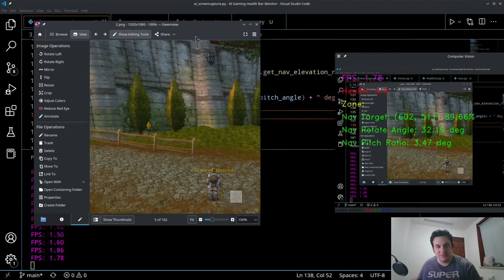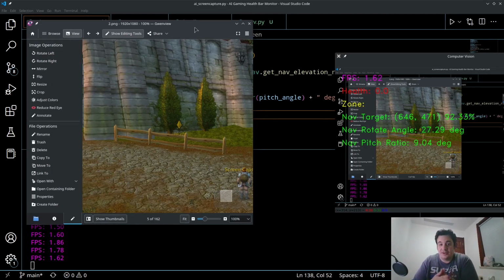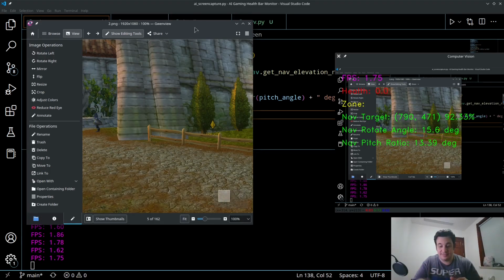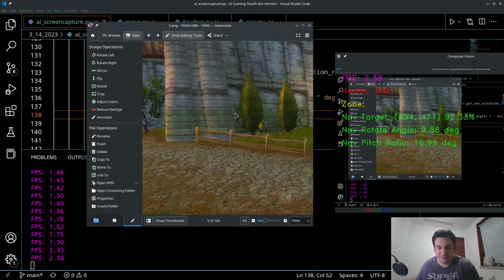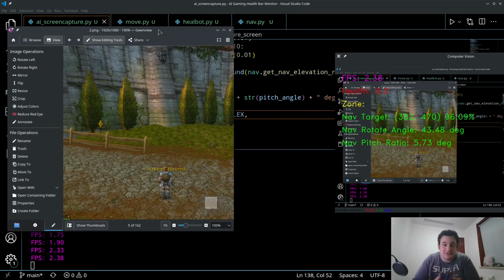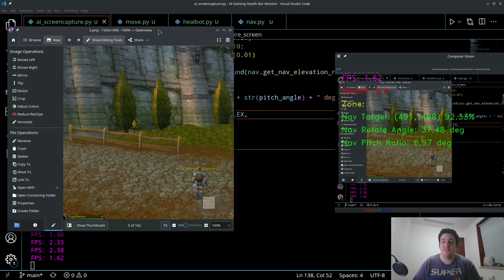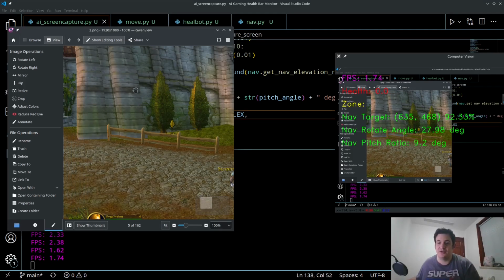Now, the reason you see this image moving is not because I'm pressing any buttons. Actually, the bot is also now programmed to try to turn our player to face that beacon. And the reason that it's moving that image around is that the same keys, the arrow keys, are tagged to moving the player. They're also tagged to panning my image around. So it's trying to look to the left, and by doing that, it's actually panning the image in that direction. So you can see if I slide this image back over, it's going to try to keep hitting the left arrow, which pans the image to the left, and it keeps moving that navigation beacon to the right. So that's pretty cool. So you can actually see it working right now, even though we're not in game.